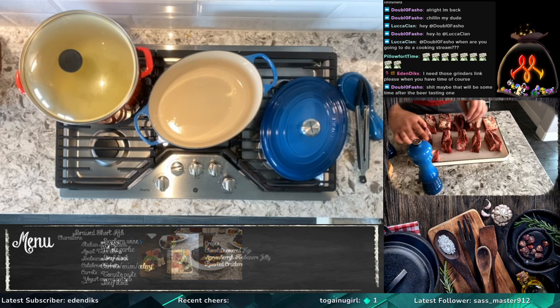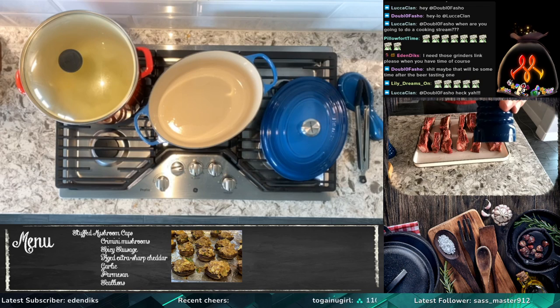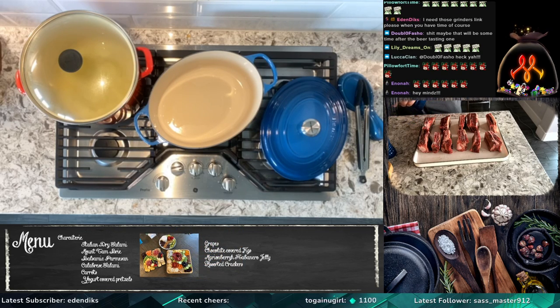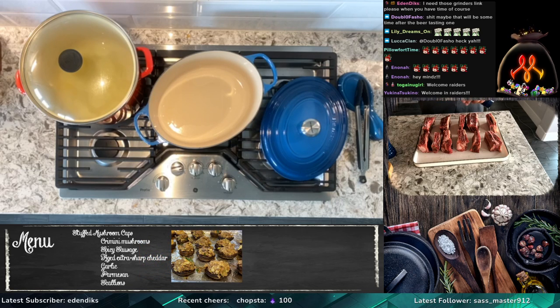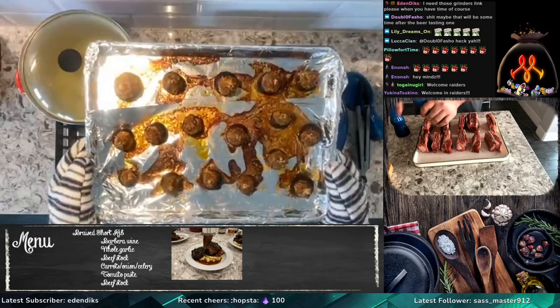So the mushrooms are coming out of the oven right now. These are the La Crusade. They're the same brand as the enamel coated cast iron that we have. The same pots and pans we are using, our entire house worth of La Crusade, because they are very expensive, but they are the same. There's a brand called Stab, which is a very similar brand. They have a lot of the same type of stuff. They're slightly different in their pros and cons. Those are the mushrooms. I will plate them in just a second.